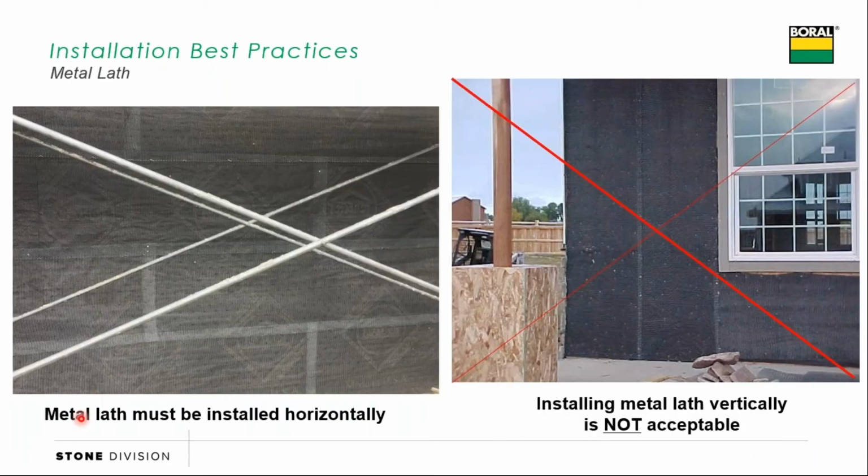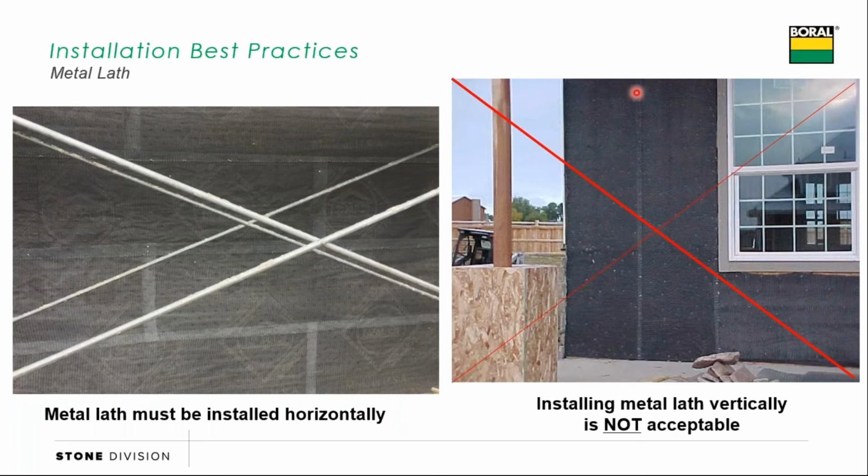Building code says that metal lath should always be installed horizontally, never vertically. This is required in the code. As you can see, we've got our 8-foot long, 27-inch tall sheet. The reason is, if you remember, it starts out as a solid sheet of metal. It gets scored and stretched, and when it's stretched, that's when it gets coated with its corrosion-resistant material. That 27-inch section is the weaker part of the lath. All of its strength is horizontal.